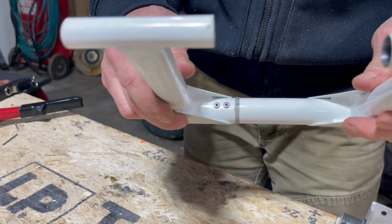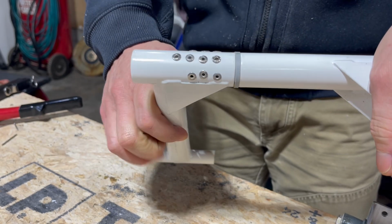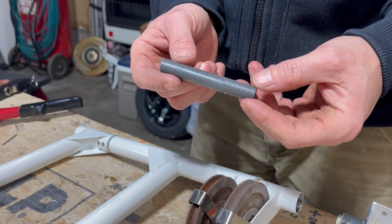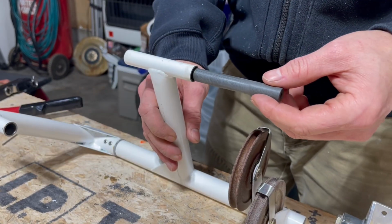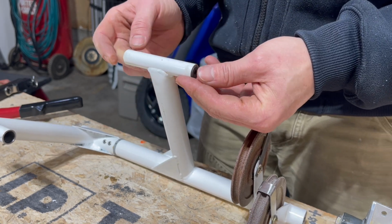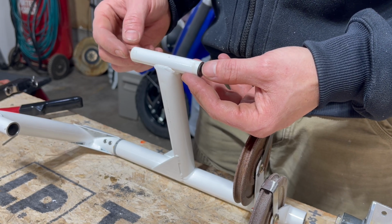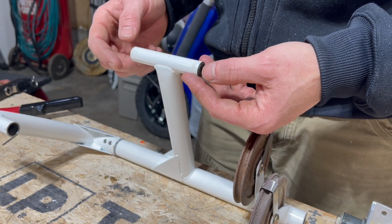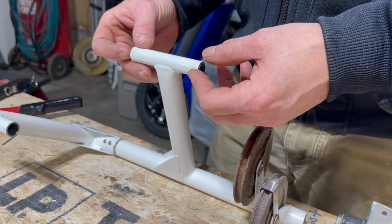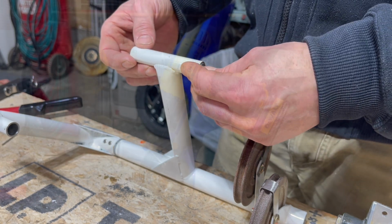Alright, the pilot side, get those top two, 3 on the side, 3 on this side, and 4 on the bottom. Those are in. Tubes are lubed. I gotta get these bushings. Anytime I put these bushings in, even though they slide in nice, and I put my pedal on there, and I torque it to 20 to 25 inch-pounds, it must compress the bushing, and then it doesn't turn well. So talking to another guy down south in Missouri, Jason Murphy, he said he tapers the end of the bushing just a little bit, so I'm going to give that a try.